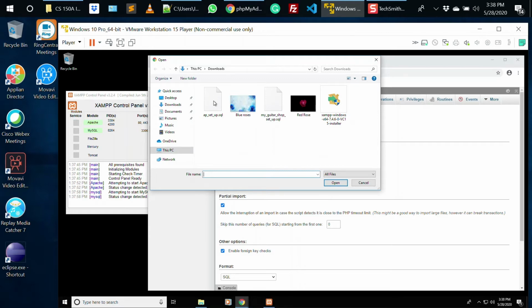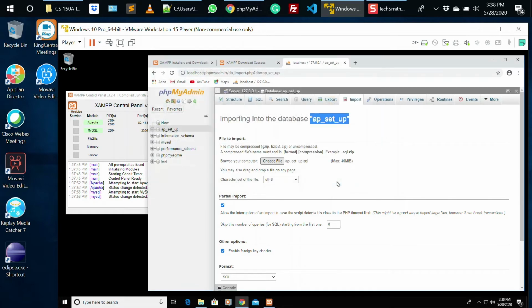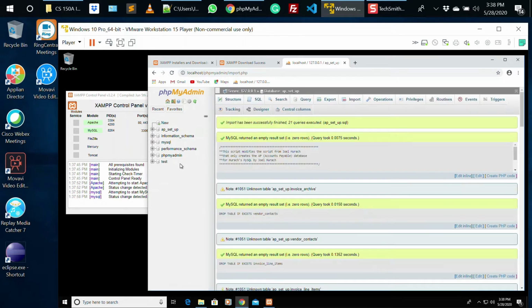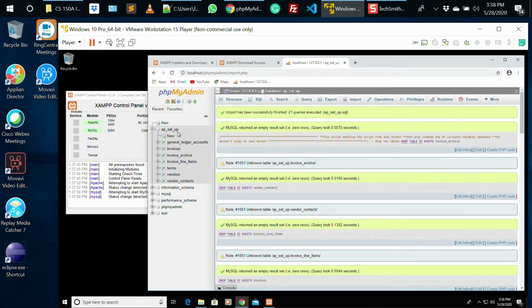I'm selecting this one. What I'm trying to do is upload this to the database. Here, leave it as it is by default. That's what was recommended by my instructor at my class. As you see right here, I have this one. There's nothing after I run it successfully, and then I have the drop menu.